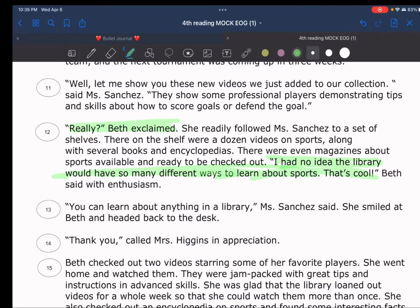How's the character going to change in the story? She went from "stupid library, this is so dumb, I should be at home, I should be with my friends talking about soccer," to "wow, this is cool." So I'm seeing Beth change. Maybe a theme we could take is like, don't judge a situation before you experience it, or be open to new things. It doesn't seem like Beth and her mom go to the library a lot, so maybe she's learning that she should be open to new experiences, or that she can learn from other people.